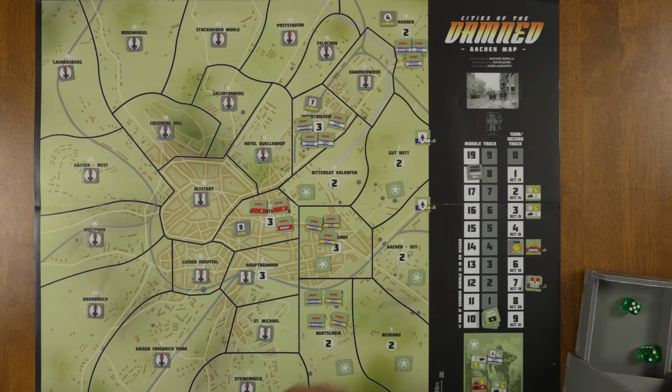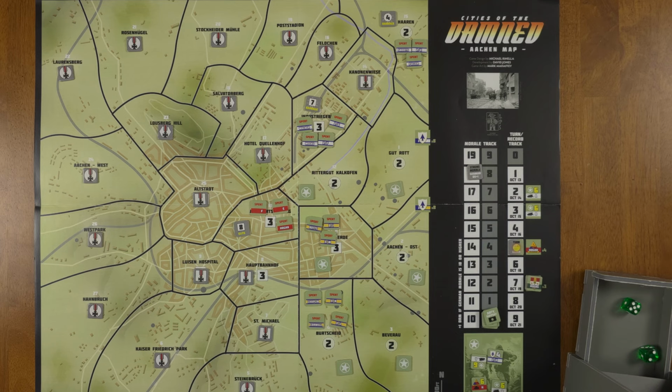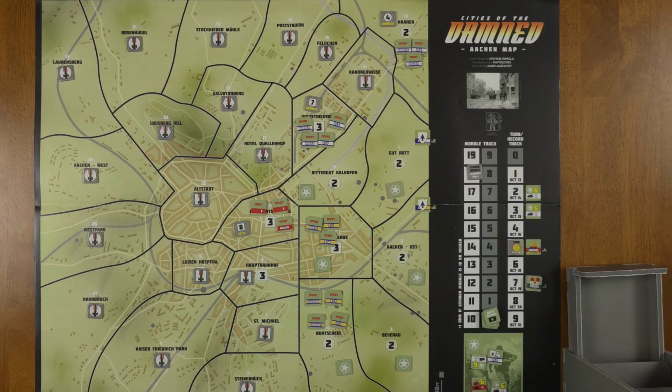So their morale's 18 and we've got 4 turns left. So there's no way I'm going to win this game. No way. There's no way. I had some really bad die rolls. So, in case you haven't realized it, I'm waving the white flag. I give up. This game has kicked my butt, unfortunately.